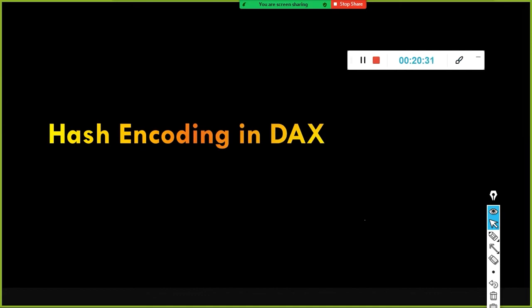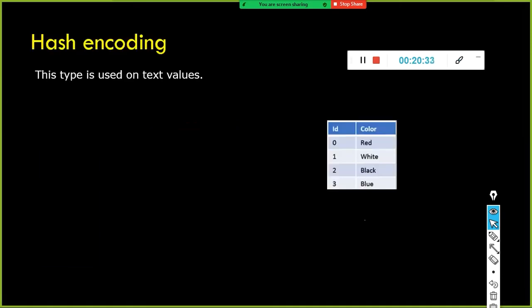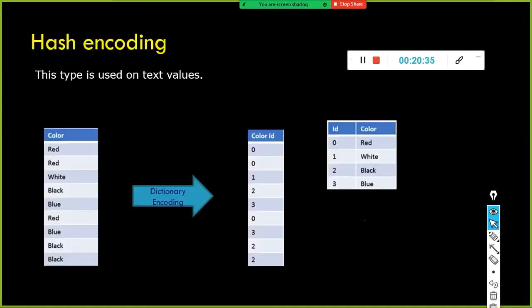This type is used on text values. For example, I have a column named color. It creates something like a dictionary here. First it finds all the unique colors. Red, so it puts distinct values. It puts red only one time, then white, then black and blue, and we don't see any other color.